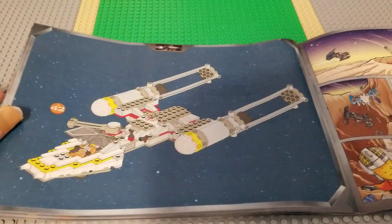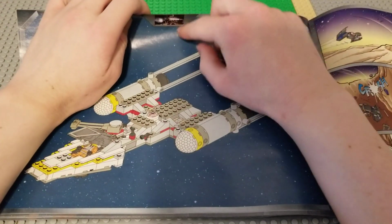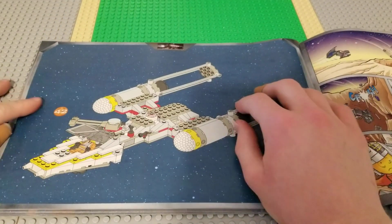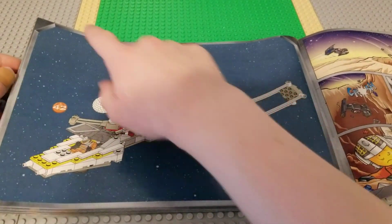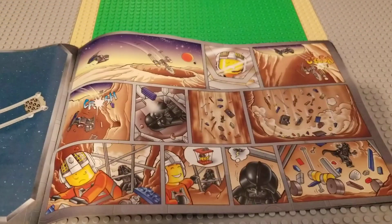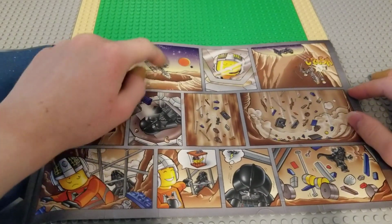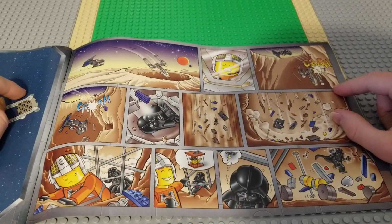After the instructions, which I love that in these older Star Wars manuals, we got little snapshots from the films up there. That's really cool. And I also love just the style of these old ones with that lovely shade of blue and the border. I need to stop or else I'm going to be talking about this all day. We've got this adorable little comic strip here of them flying. Then the Y-Wing goes into that crater and it shows him, crash.